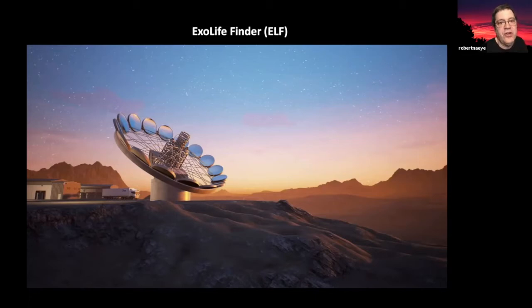So here's what's called ExoLife Finder, ELF. An international team is working on the technology right now. It's going to be a 20 to 30 meter telescope depending on funding. And if it is built and works according to specs, it can probe deep into exoplanet atmospheres and even take images of clouds and surfaces. I mean, it could theoretically image oceans and continents on another planet outside the solar system. And of course, this includes planets that don't transit their stars, which constitute the vast majority of planets in our galaxy.